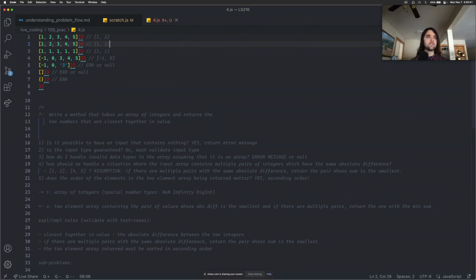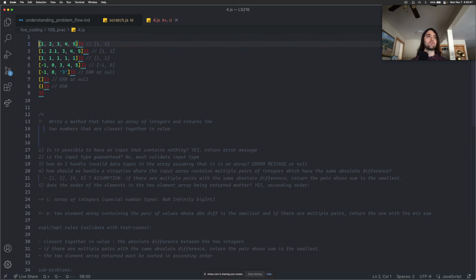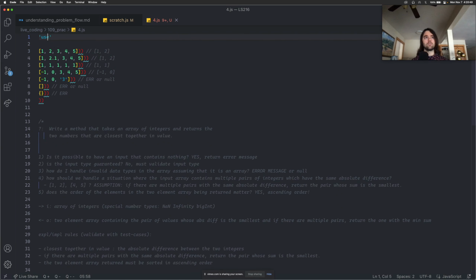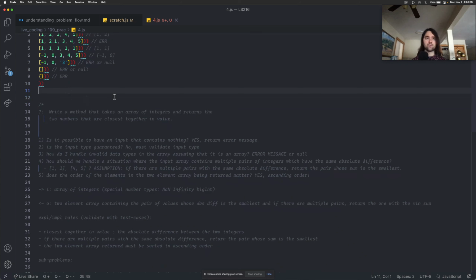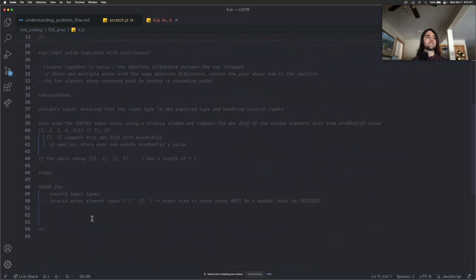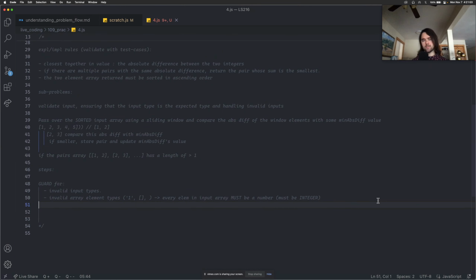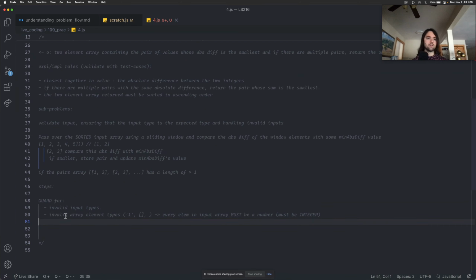So let's do something like this, 2.1. And yeah, okay, so I'm just going to use strict. So then this is just another error. I think I'm going to make the decision of just returning null for those invalid input types. Okay, so that makes sense. It must be a number, and that number must be an integer. Okay, cool.